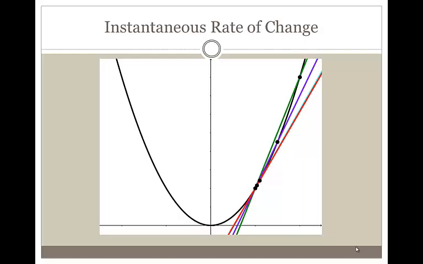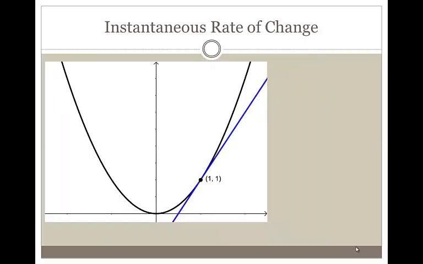In our last calculation, our second point was so close to our first point that we would have to zoom in a lot to tell that it was even different. But algebraically, we could still compute the slope of the line between those 2 points. The conceptual idea of what happens as delta x actually goes to 0 is that those 2 points become 1, that original point, 1, 1. And the derivative is the slope of this line that only touches our graph at the 1 point. Here it's 1, 1.